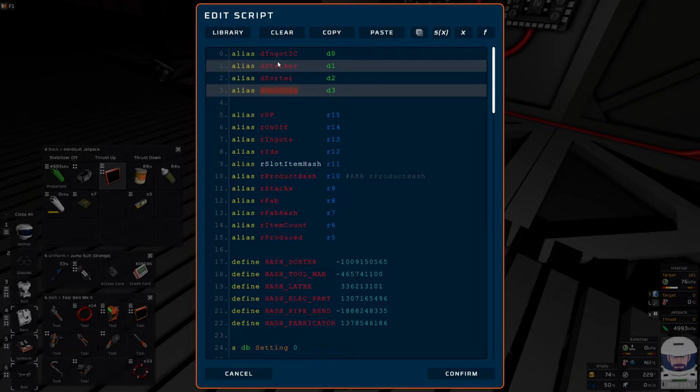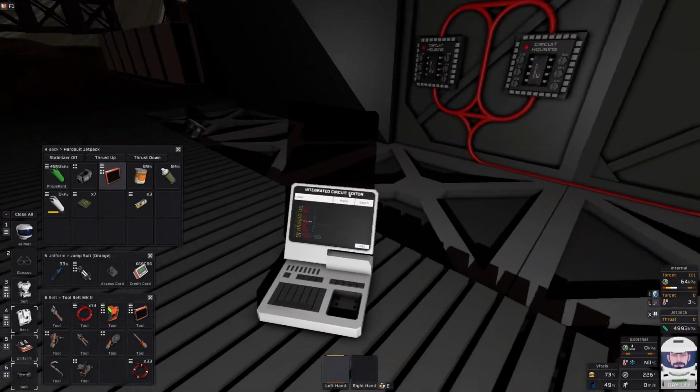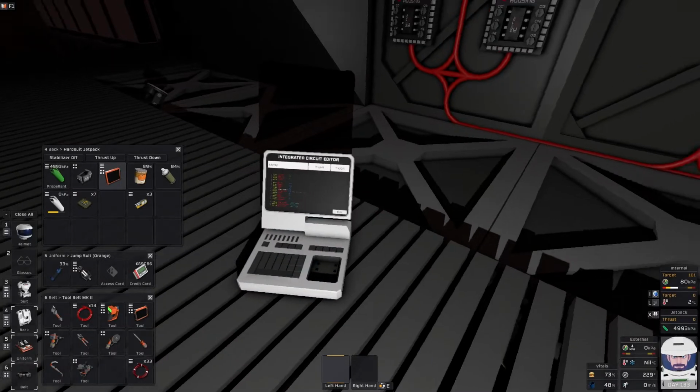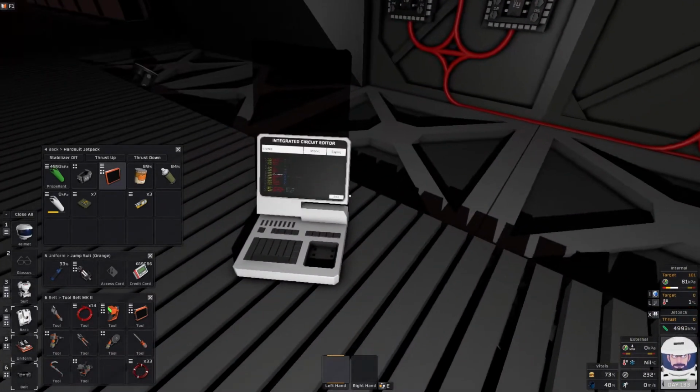Okay, we have set up here for the devices. We have the ingot IC, that's the one inside the automated ingot delivery IC. Then we have the stacker, the product sorter, and the vending machine. That does mean we don't have enough screws to do all the fabricators.